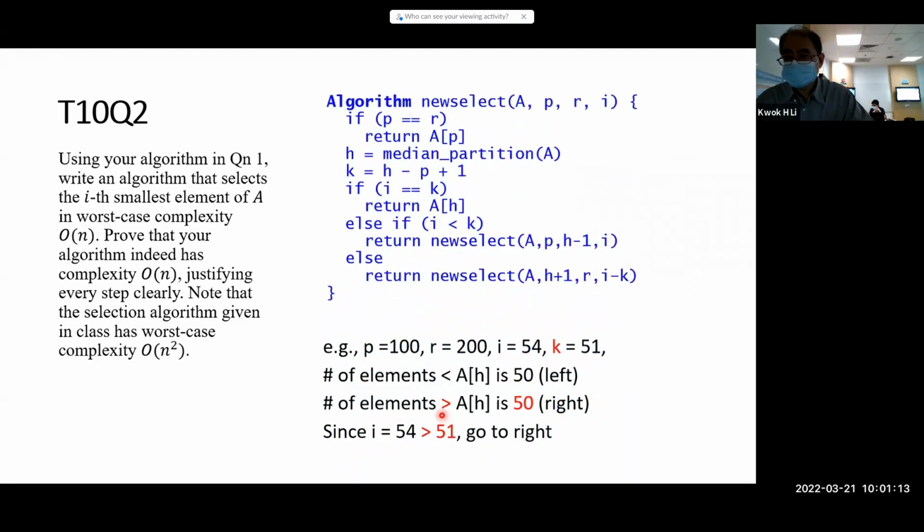Okay, so question number one: write an algo that selects the ith smallest element of A. In the worst case, the complexity is still proportional to n. Prove that your algo indeed is proportional to n. Justify every step, clearly.